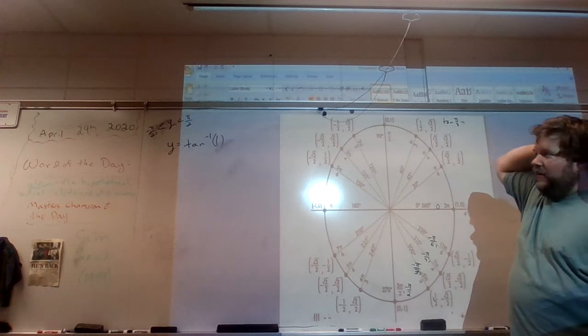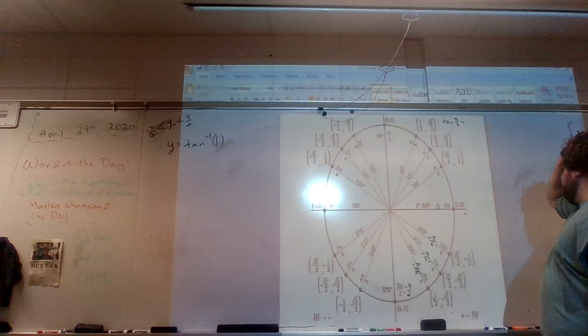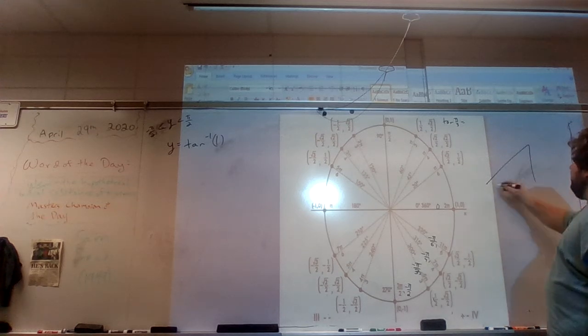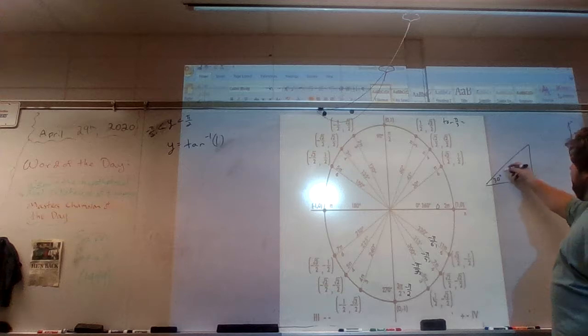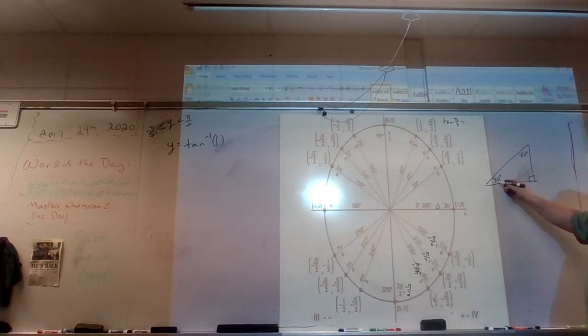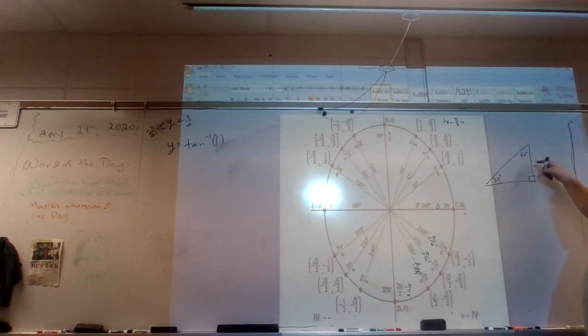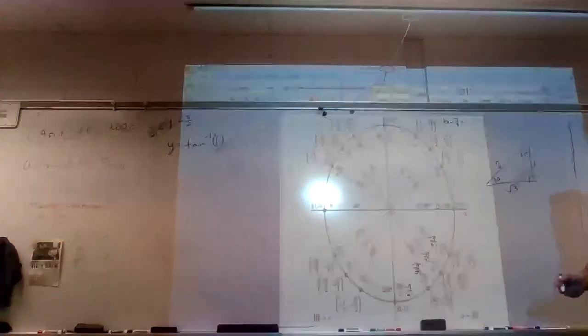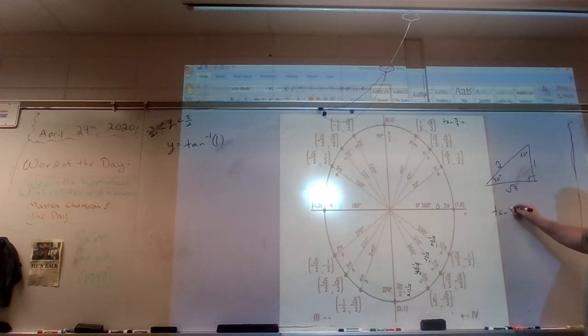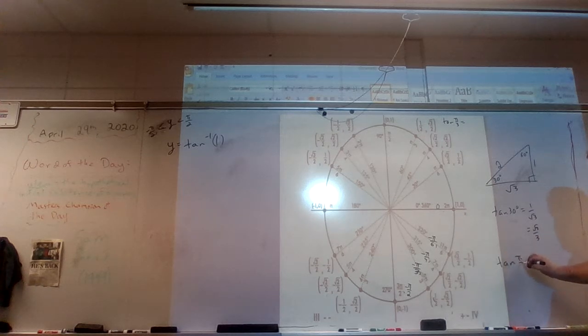Well, we worked with that a lot, but we thought about it in terms of degrees, right? We thought about it in terms of this picture, 30 degrees, 60 degrees, where opposite the 30 degrees was 1, opposite 60 degrees was √3, and then opposite this was 2, right? So we did a lot with that early on, where we said, okay, tangent of 30 degrees was opposite over adjacent, 1 over √3, right? Which was √3/3. That really means we know the tangent of pi/6, which is 30 degrees, is √3/3.